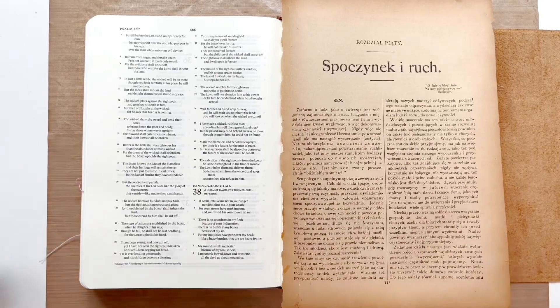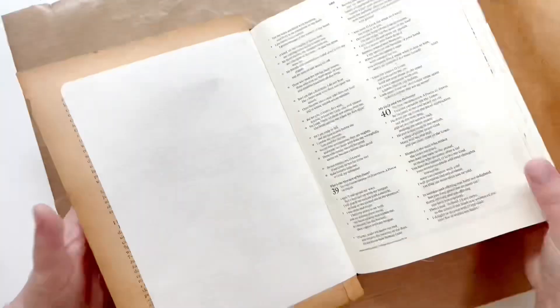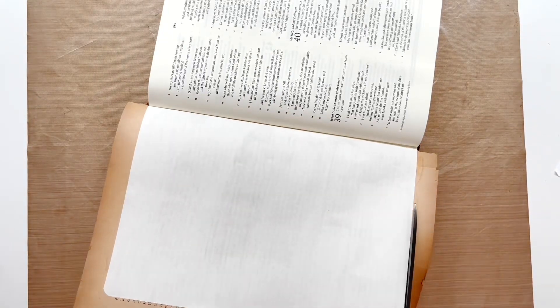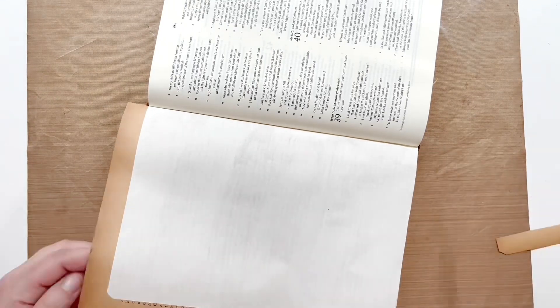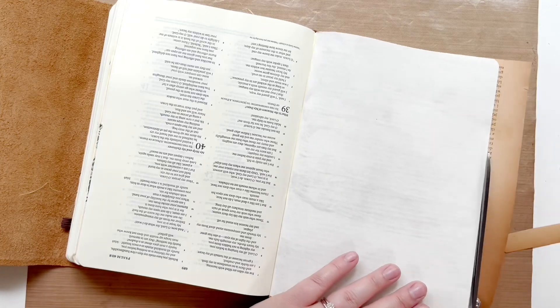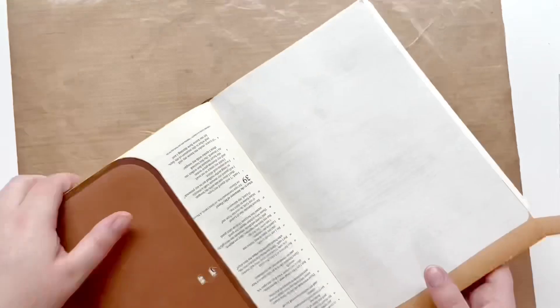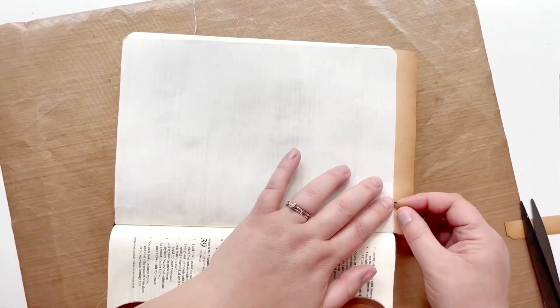You'll see me use a lot of vintage paper. This is actually in Polish and is super fragile paper. That's why I used some collage medium to make sure it's stuck down. I ended up just bending the last little section that I needed to tear off, and it just splits perfectly — that's how brittle it is. Collage medium is really good for things like that.